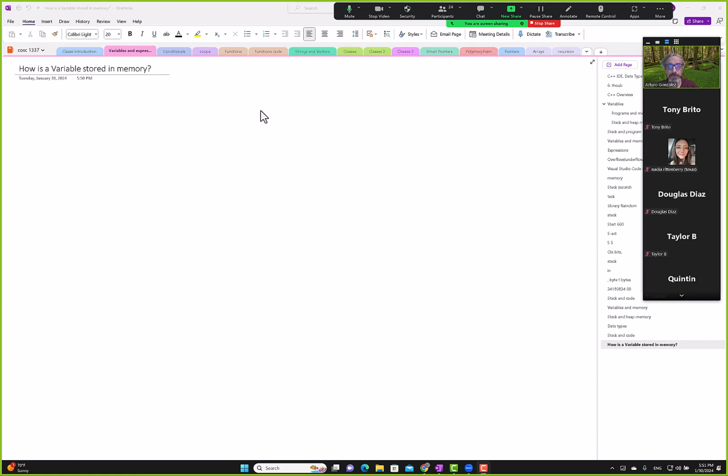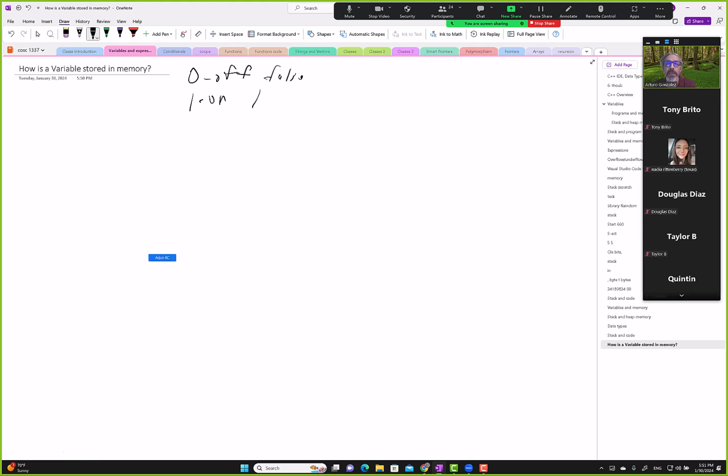presented in memory. All right, so how are variables stored in memory? Number one, we need to understand how numbers are represented. And we know that, and if you don't know, then in programming, there's the concept of on or off, right? So this is off, and this is on, or false, true. Okay, and then maybe you've heard the term binary number, right?